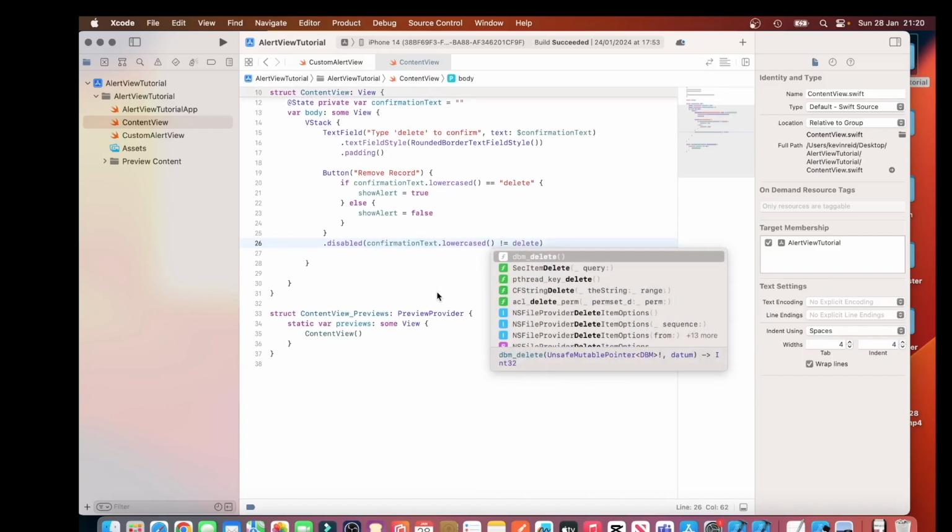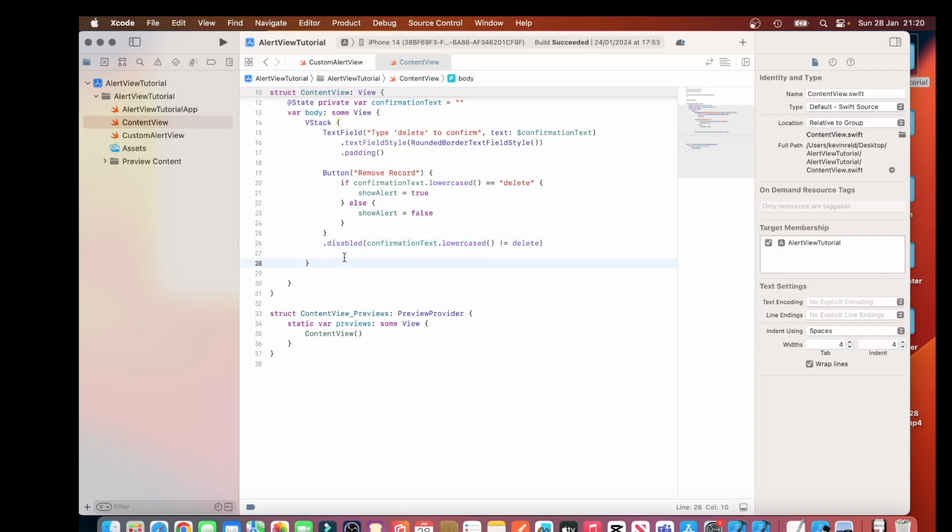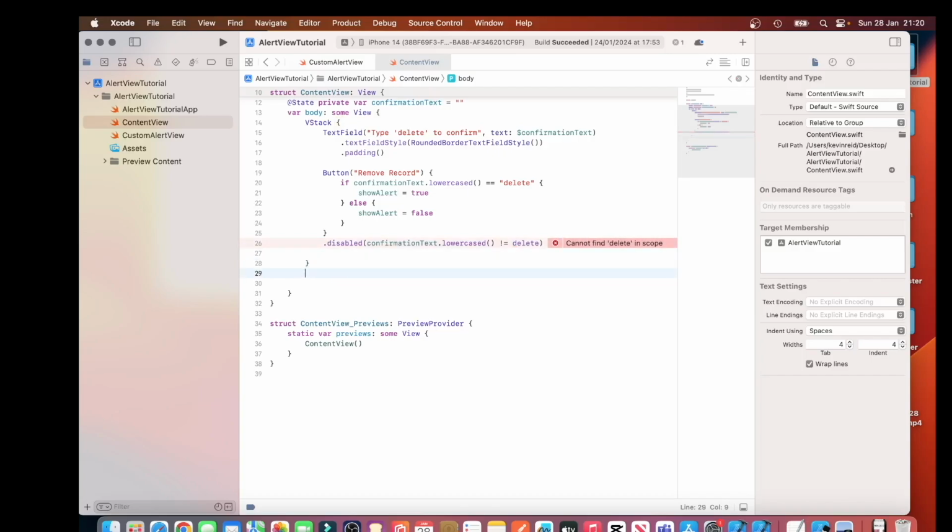And now, after line 28, we need to call our custom alert view. Oh, there should be quotes around the word delete on line 26 because it's a string.